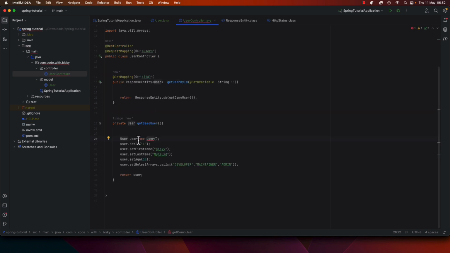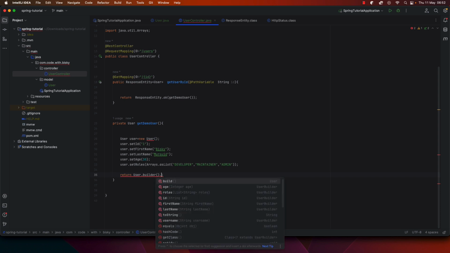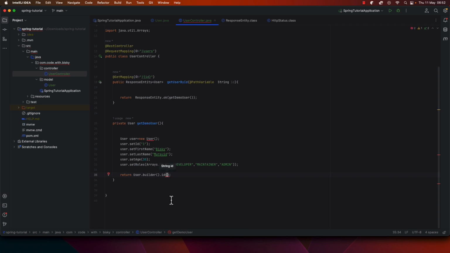Now there is a builder, so we can do User.builder().id will be 1, like what we did before. I'm just copying; this one is the smartest way. Then .firstName, just copy the first name.